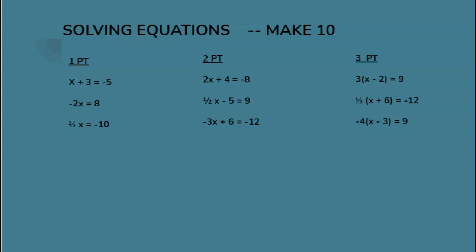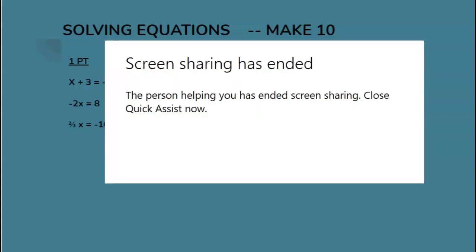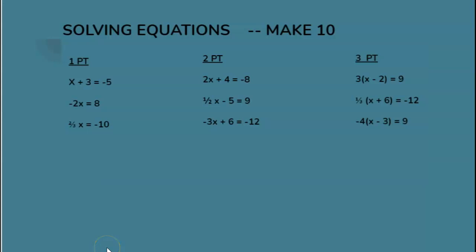But in terms of activities, here's one that I like to do, especially to differentiate for the kids. What I will do is make up problems, and this is just an example, and I would divide them into 1-point problems, 2-point problems, and 3-point problems, according to difficulty level. And then what I would tell the kids, and I just call this Make 10.